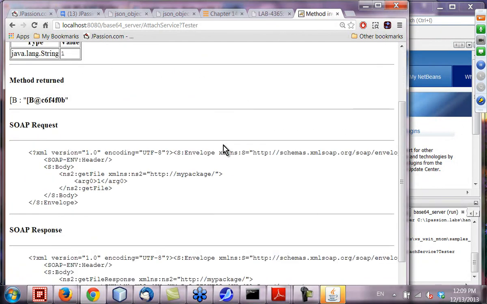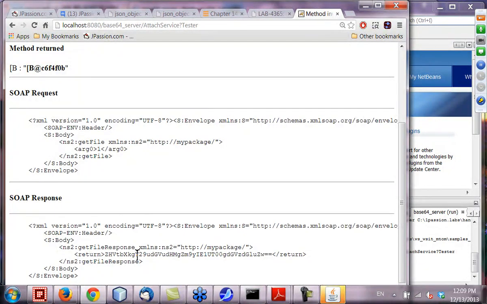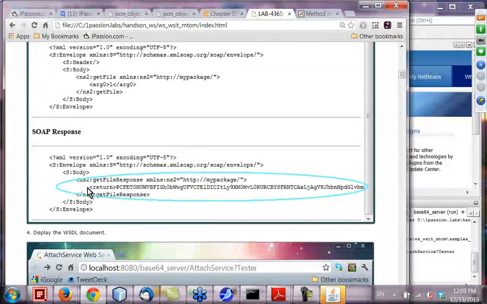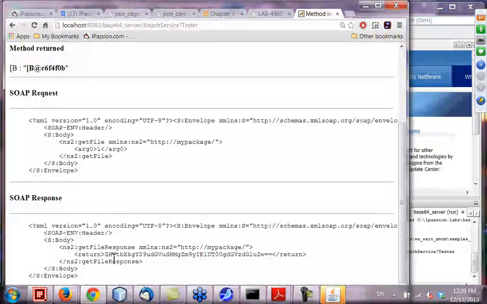And this is what you get. Basically what we get back is, you can see it returns the file in base64 encoded scheme. So that's what we are going to see right here.